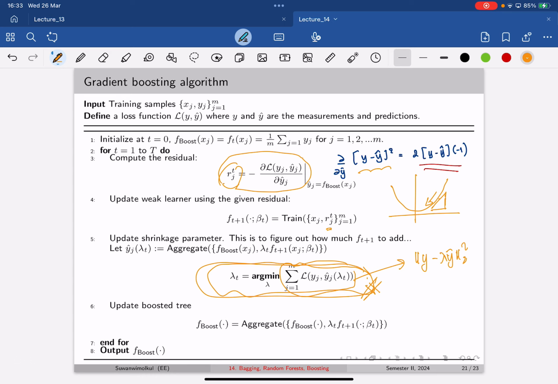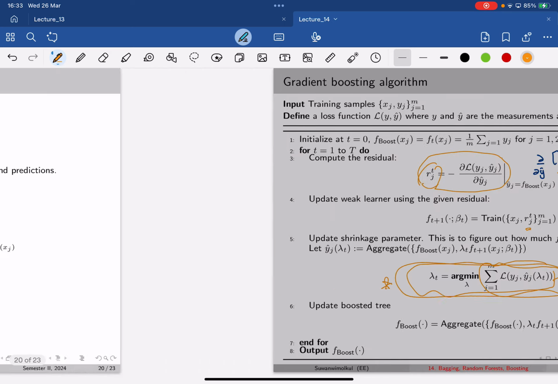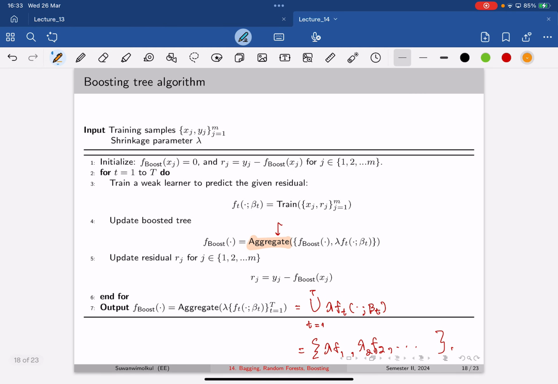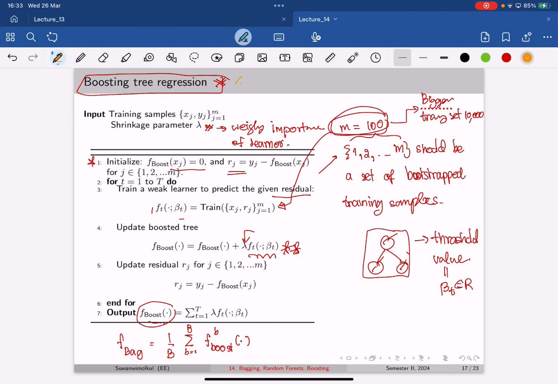Actually, you can also put this step into what we've learned previously. For example, if we think about the regression tree, we can add a step to optimize for lambda in each iteration as well.